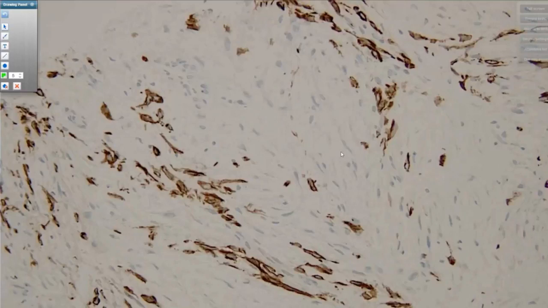So we would never do one cytokeratin antibody alone. Typically we'll do CK903, AE1/AE3, and CAM 5.2 to hit low and high molecular weight cytokeratins. And it's not uncommon for a metaplastic carcinoma to only label for one of the particular cocktails.